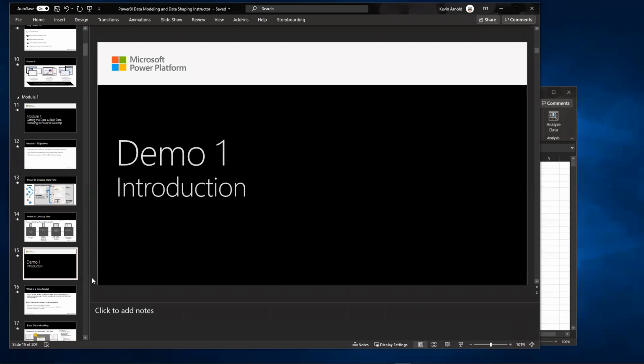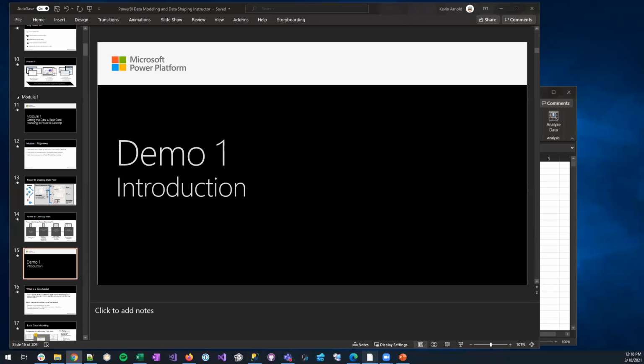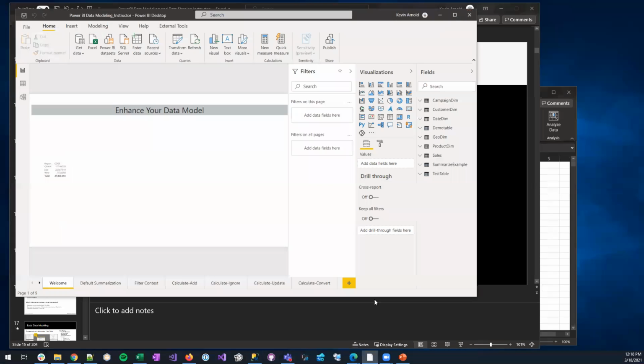Okay. So now it wants me to jump out into demo number one. And that's really pretty simple. It's going to be a lot of what you guys have probably seen before, but let me jump over to Power BI, right? So hopefully this is not the first time anybody has seen this. You have seen Power BI itself.